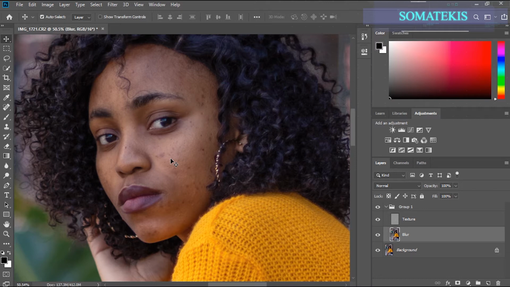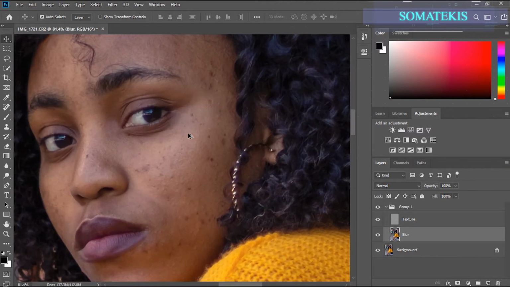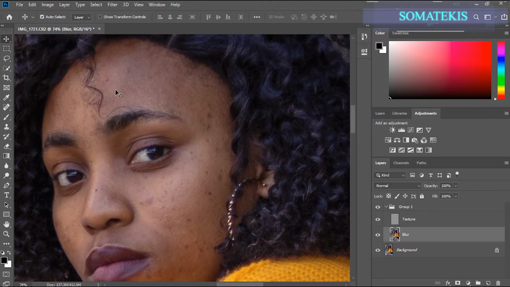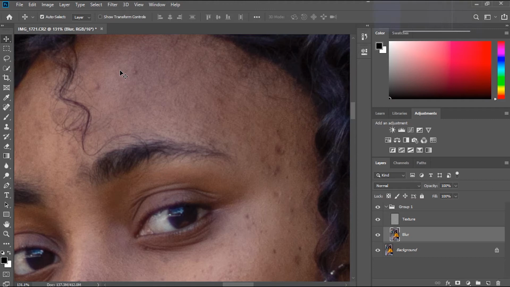Let's say blur is the skin, and texture is the skin texture. When you do this, you want to blur the skin, soften it, but at the same time retain skin texture.